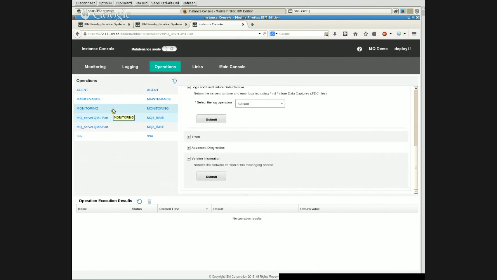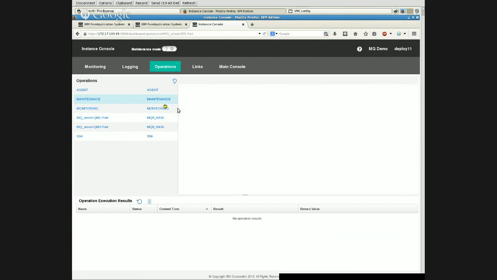The other thing you can do from here is apply fix packs. At the moment, as I said, we've got 2 versions of MQ in this pattern type: MQ 8002 and 8003. One of the things we're doing with the pure app pattern type is that it's now integrated into the MQ build process, and it's available as part of MQ Advanced.